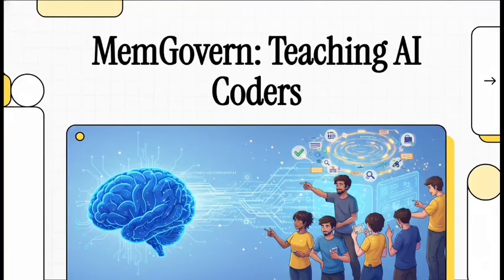You know, imagine an AI that can just dive into incredibly complex software, sniff out the bugs, and then fix them all on its own. It's one of the biggest promises in tech right now. But what if we could take it a step further? What if that AI could learn from the collective wisdom of every human programmer who came before it? Well, that's exactly the idea we're going to unpack today.